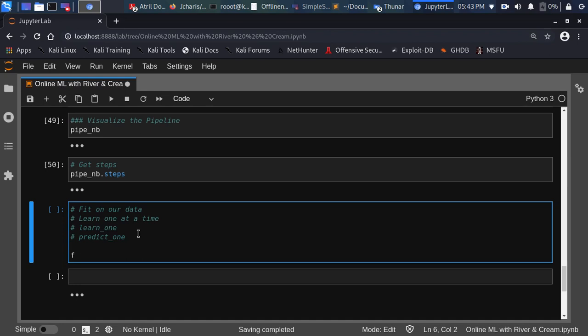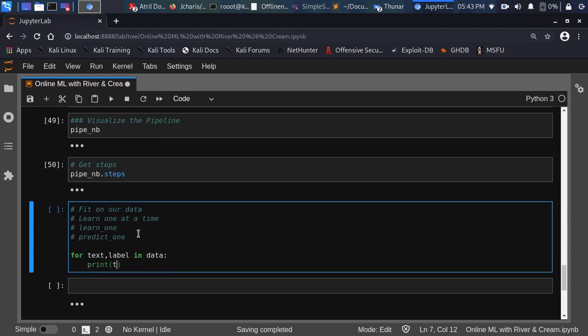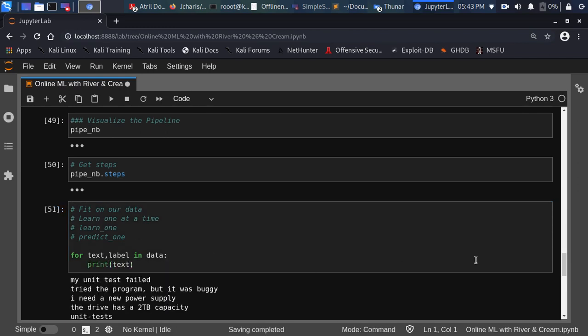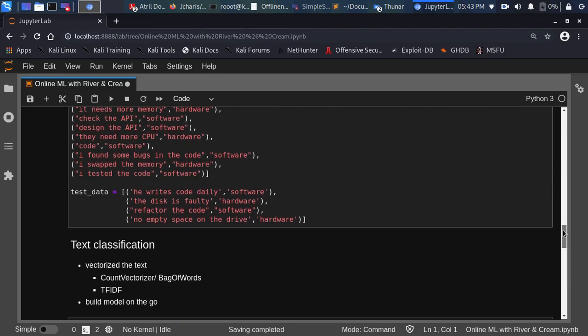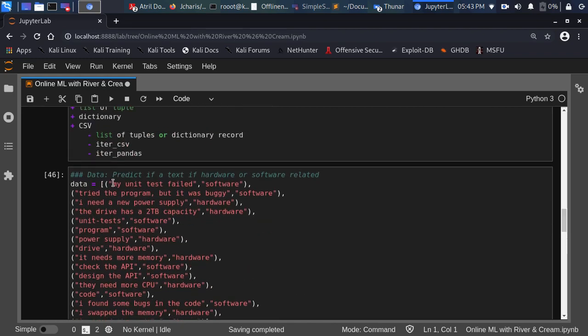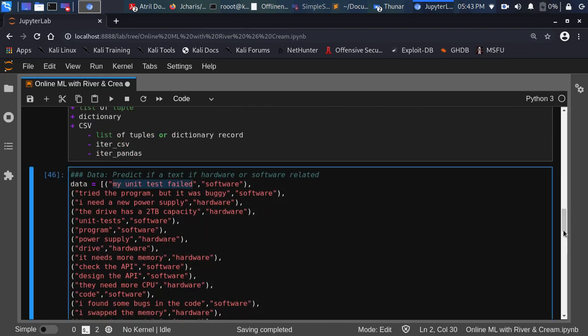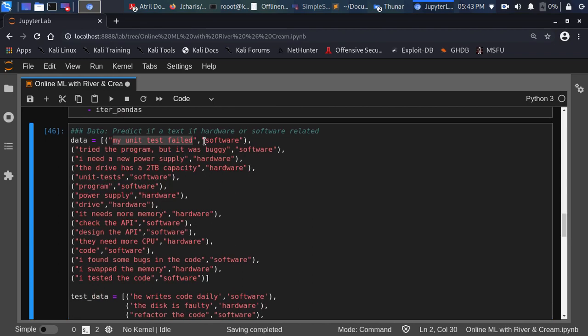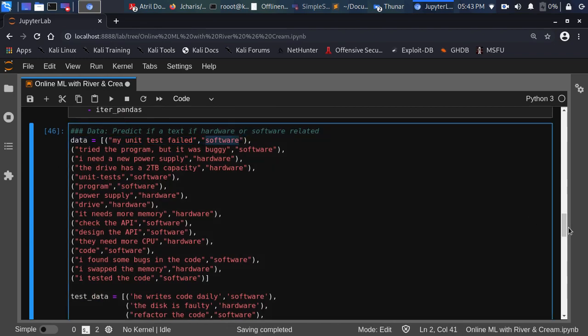I have my data here. For x, we can call that my text, and my label in my data dictionary. I want to print it out. So print my text and get all the texts from this particular data set, which is the first part of the tuple. Then the second part is the class or the label. So we are learning one at a time.